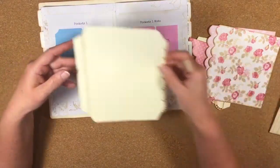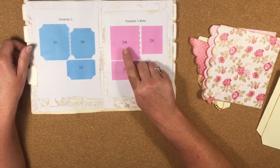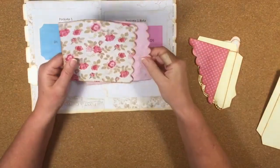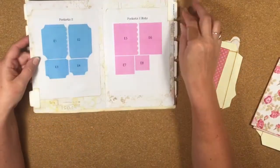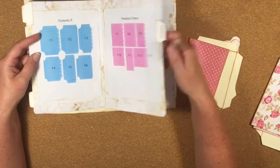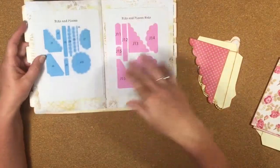So I've cut one of those D1s. So then I've also cut 2 of the D4 mats, 1 for each side. So that's those 2 there. And then I'll flip over. You can see all the different pockets and things that you get, and doors.